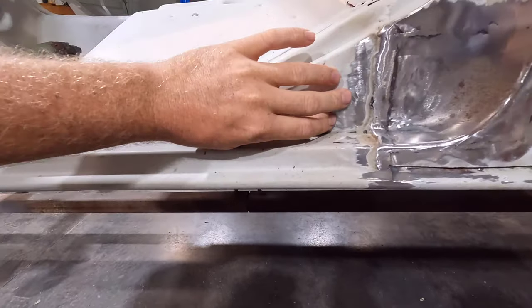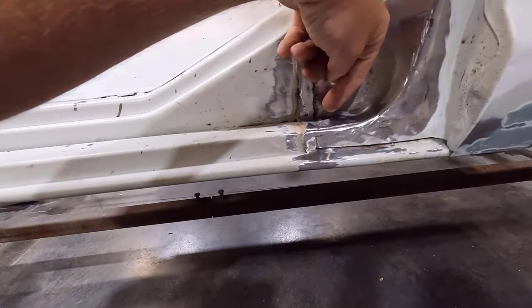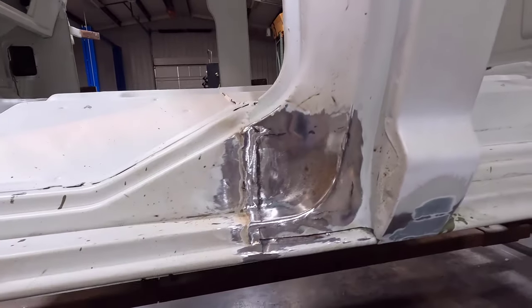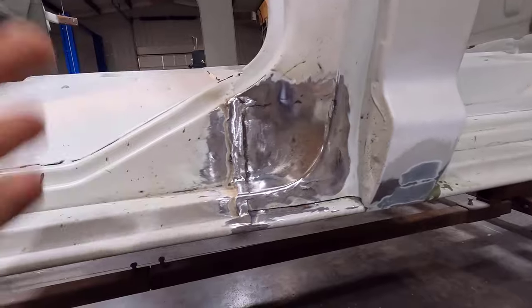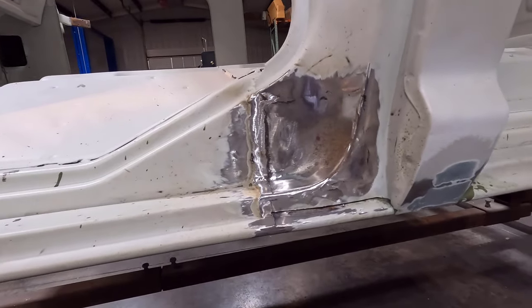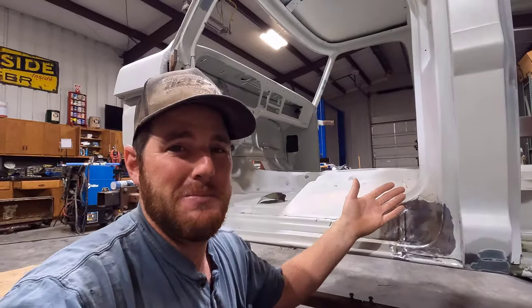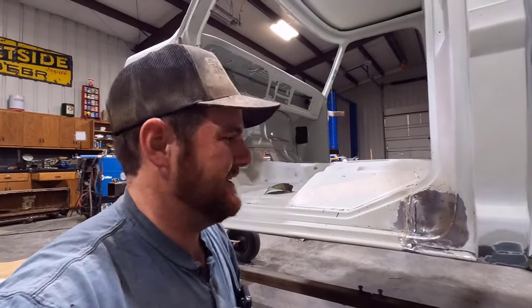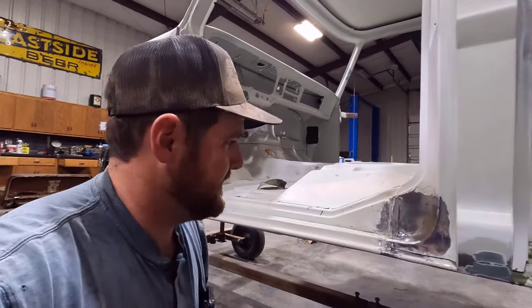So this is all pinched together. There's no open space here, but right here, this is open behind here and stuff kind of piled up right there. So unfortunately that caused a rust spot right there. But I'm glad it's all taken care of now, and I didn't find it after the thing got back from paint, or three months or six months down the road when it started rusting through right there. So glad I got it now. It's just one of those things you have to do.